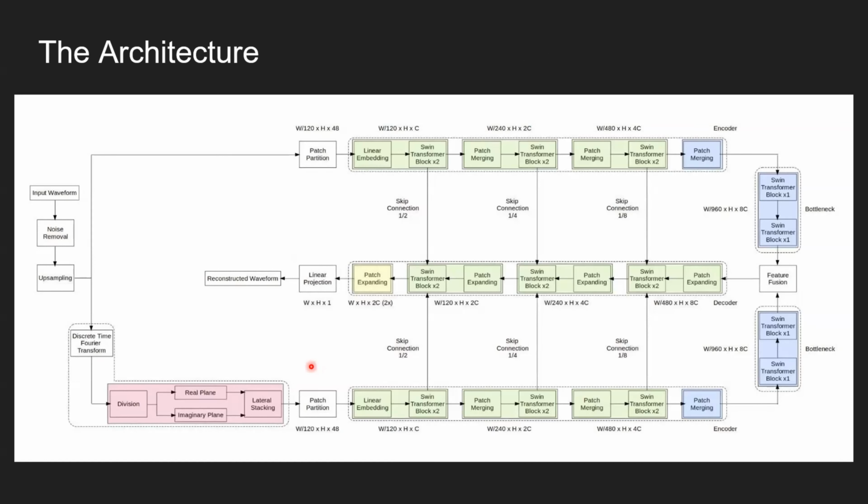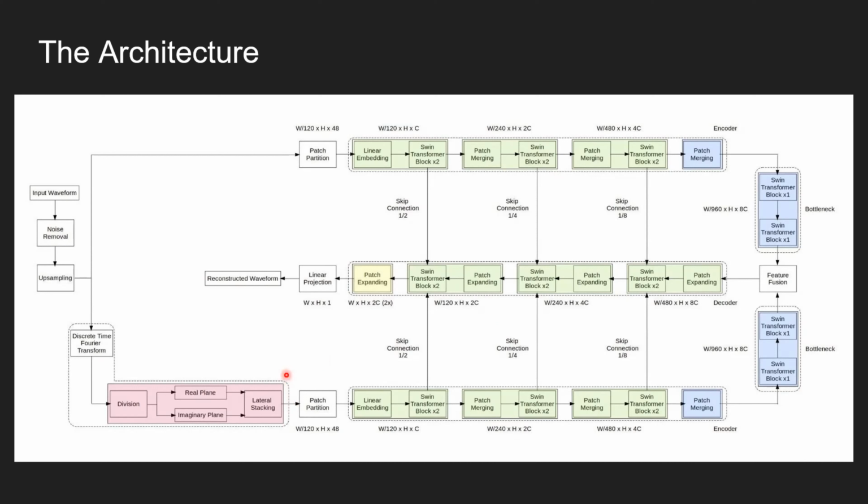This is the detailed architecture which we discussed broadly earlier. So here was the time series encoder. Here is the frequency encoder, and here is that frequency converter along with the division. And this is the high dimensional decoder. Like here earlier it was 4C and now it's 8C dimensions. So this is the architecture that we developed, and we were able to get some pretty good results out of that.